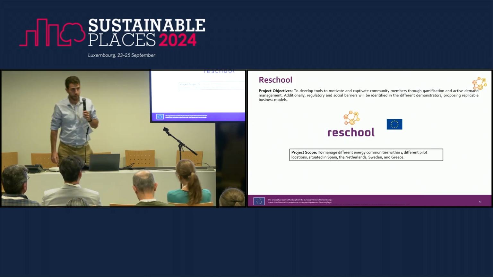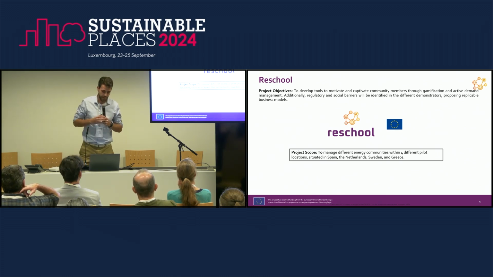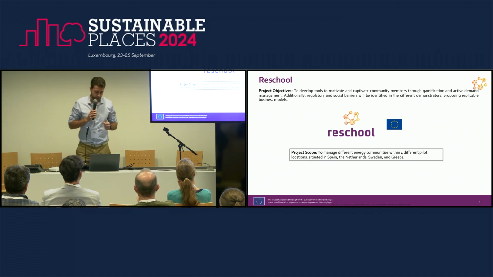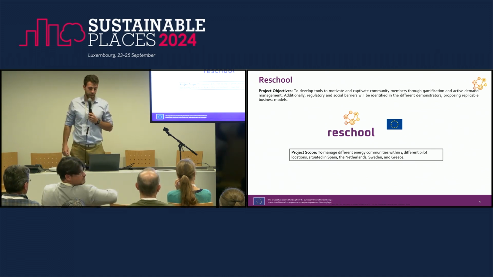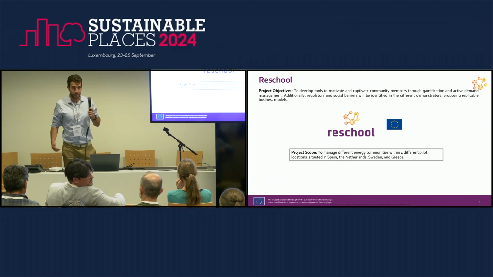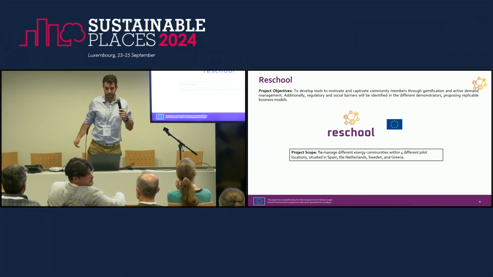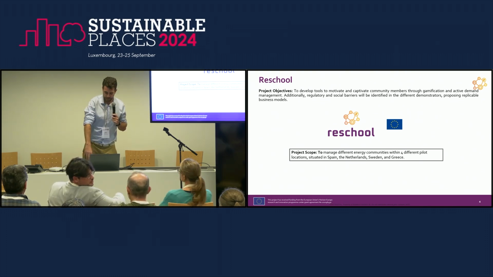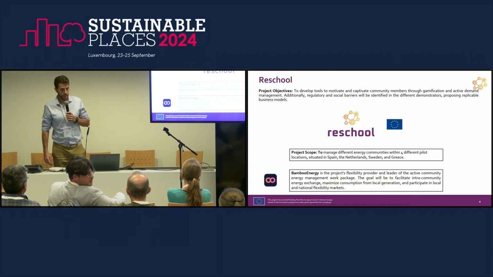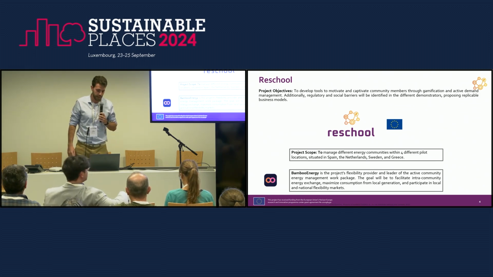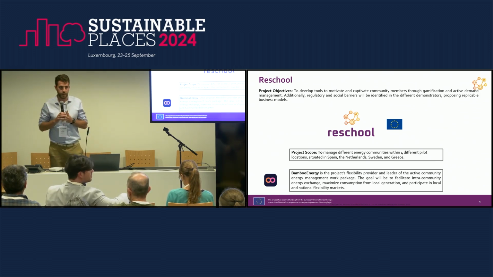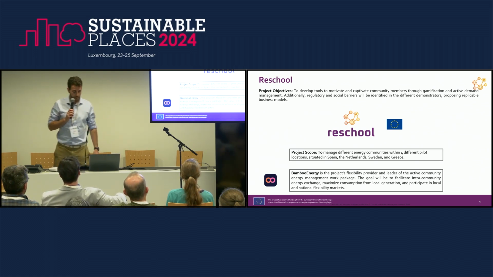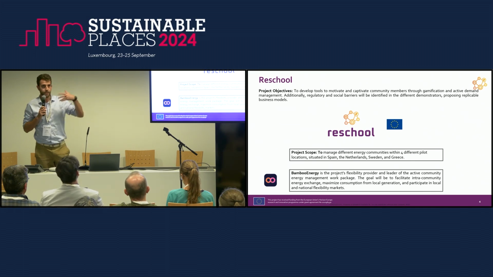RESCHOOL at the end is a European project about energy communities. The aim is to develop tools to motivate and captivate the community members through gamification and, in this case, active demand management. The main project scope is to manage different energy communities within 4 different pilot areas, which are Spain, Netherlands, Sweden, and Greece. Bamboo Energy is the main platform for the energy flexibility provider. We are a software platform that provides an EMS, so we are the leader in active community energy management.